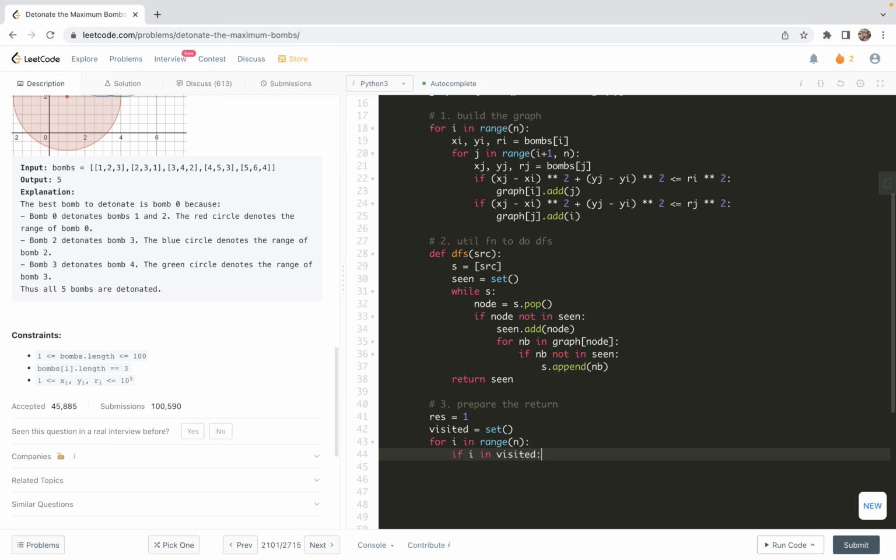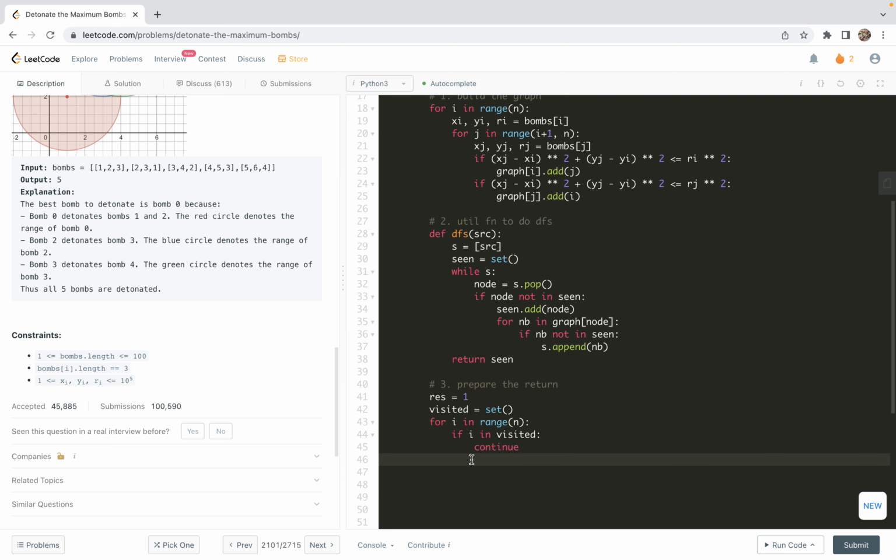It means that i is already visited, or the corresponding component is already visited. So we are going to continue. If this is not the case, we do DFS to get the corresponding cluster or connected component starting from the source i, right?